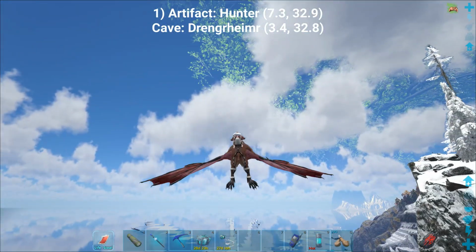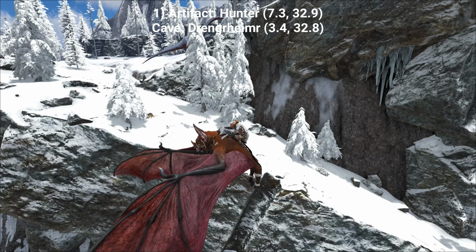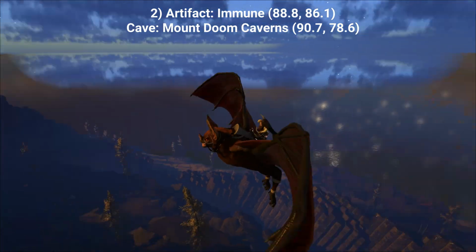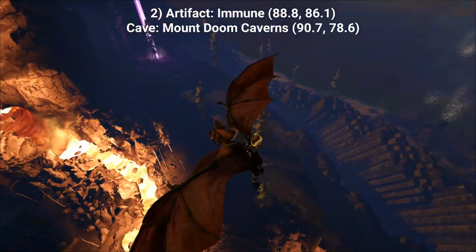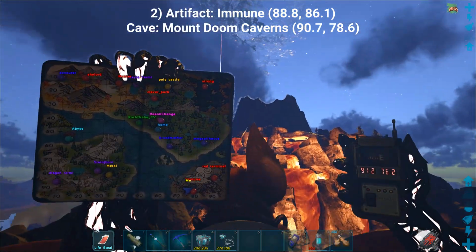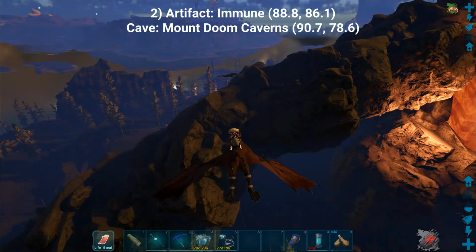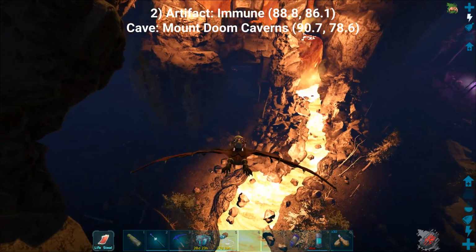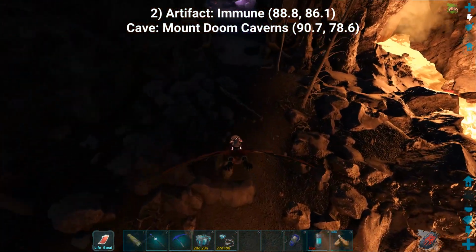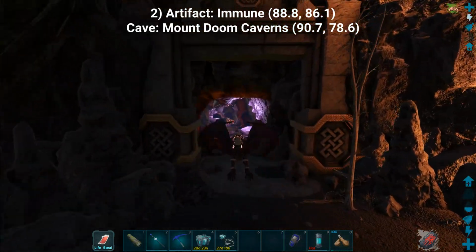So let me now talk to you about the second artifact. The next artifact is the artifact of the immune. It is found in the volcanic region Midgard, close to the end of the Wyvern Trench. We are currently located over here at this part of the map, and we are intentionally doing this part at night because we want to avoid as much combat as possible.